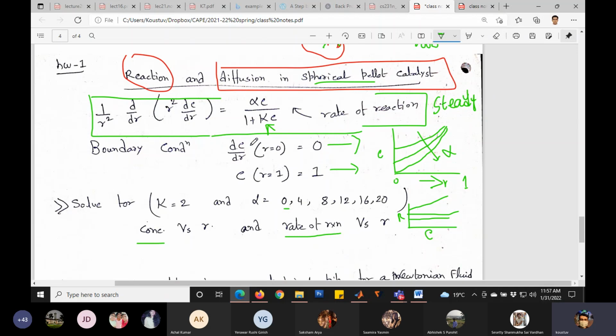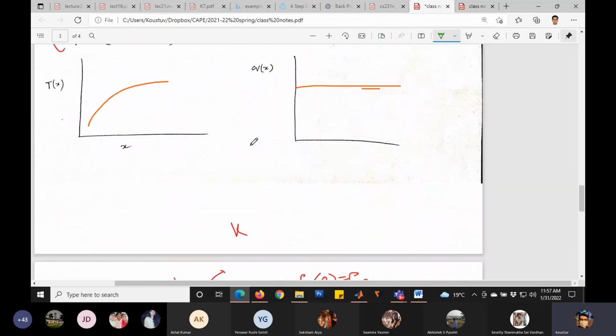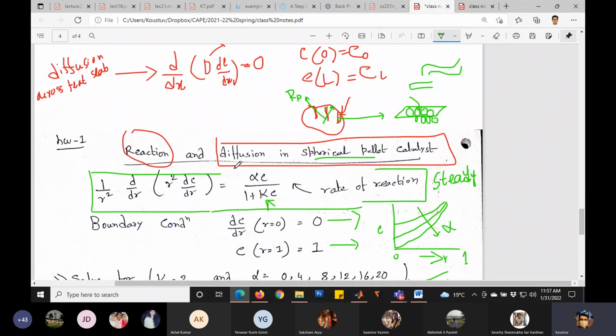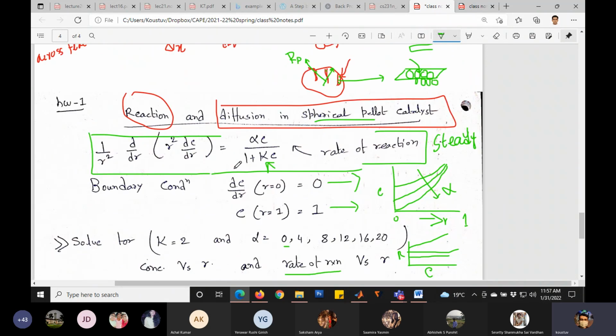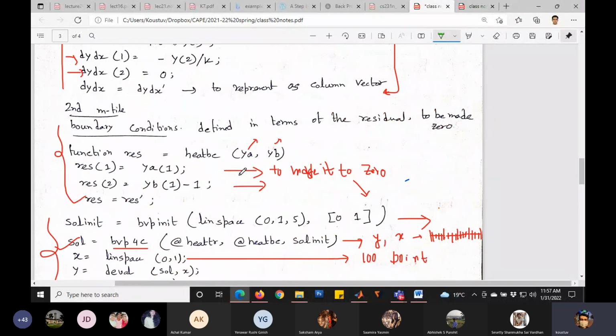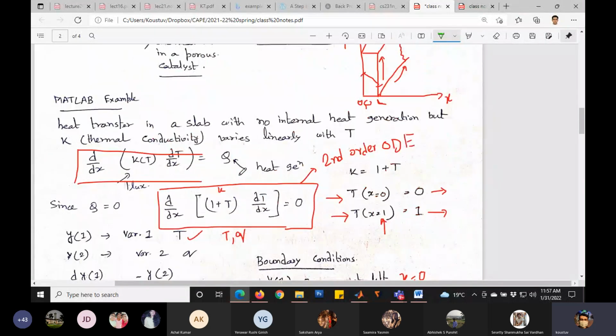All you have to do, again, is write the function file, the boundary conditions and the initial guess. So I would request you rather to try it on your own. And I'm sure there will be some difficulty, some problem, which will also help me to further go into detail and discuss it for the subsequent results. Maybe we can explore further on this BVP4C technique.